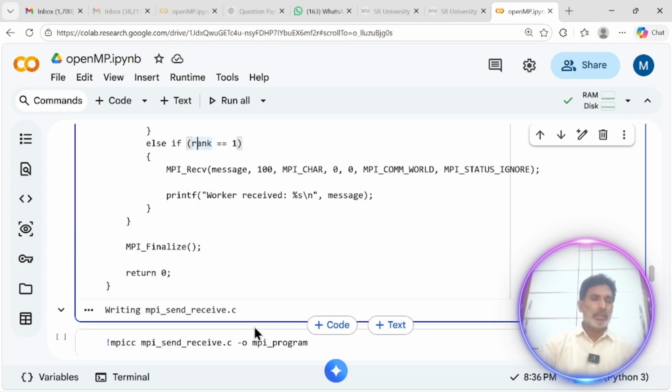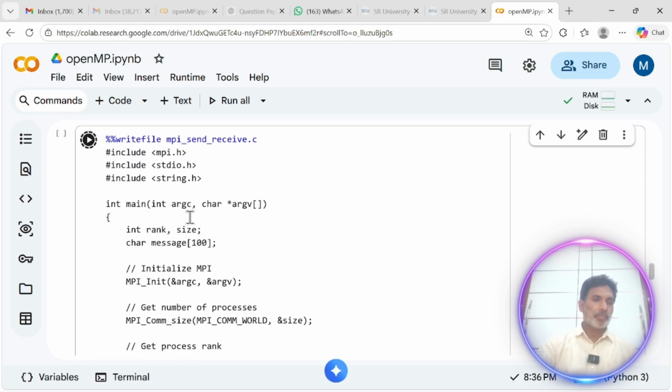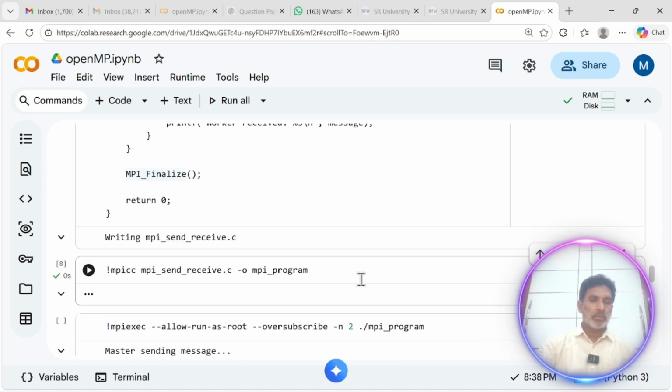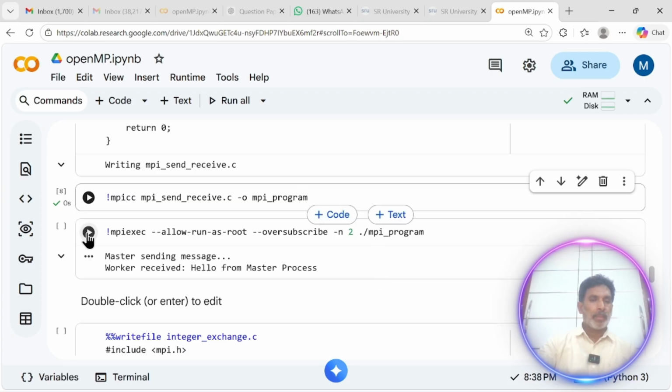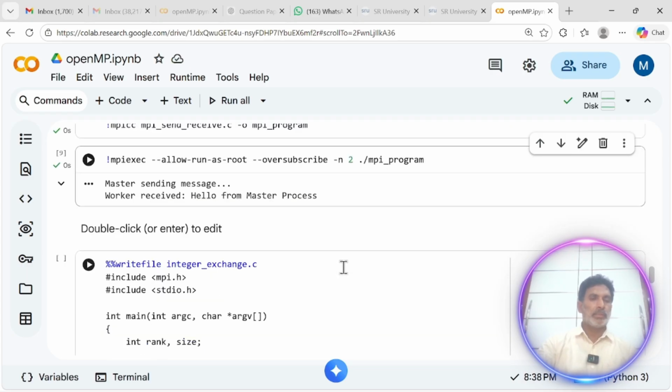Then this is to clean up the environment. So let us run this. You can run and see that the master is sending a message and the worker received hello from the master process. This is how communication happens in MPI.